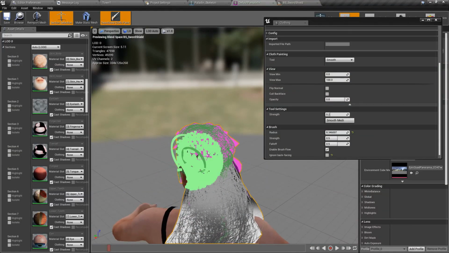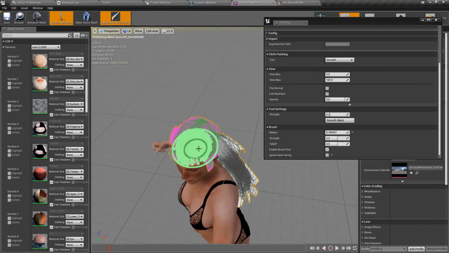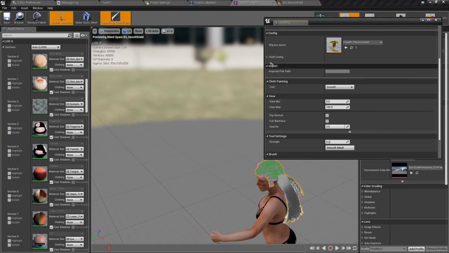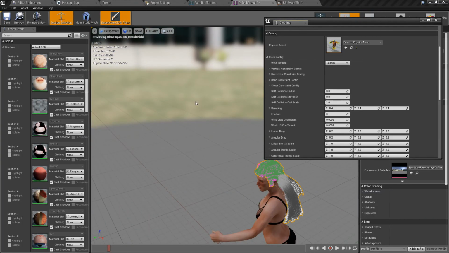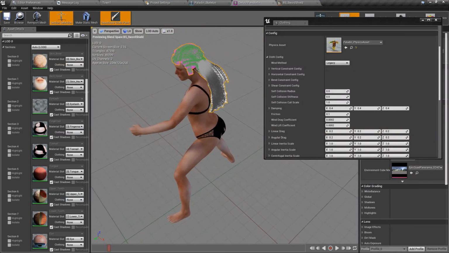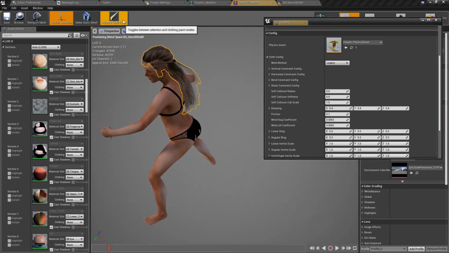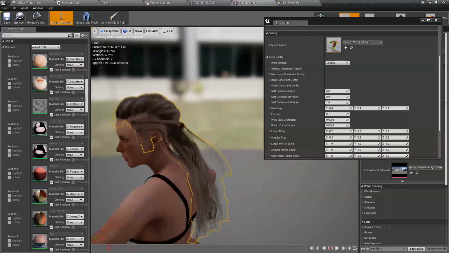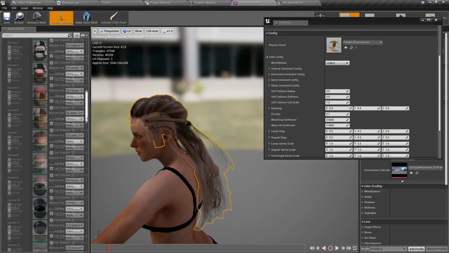Check, and that's it. You can adjust some settings here, but we first want to take a look at this, so we deactivate the cloth paint.